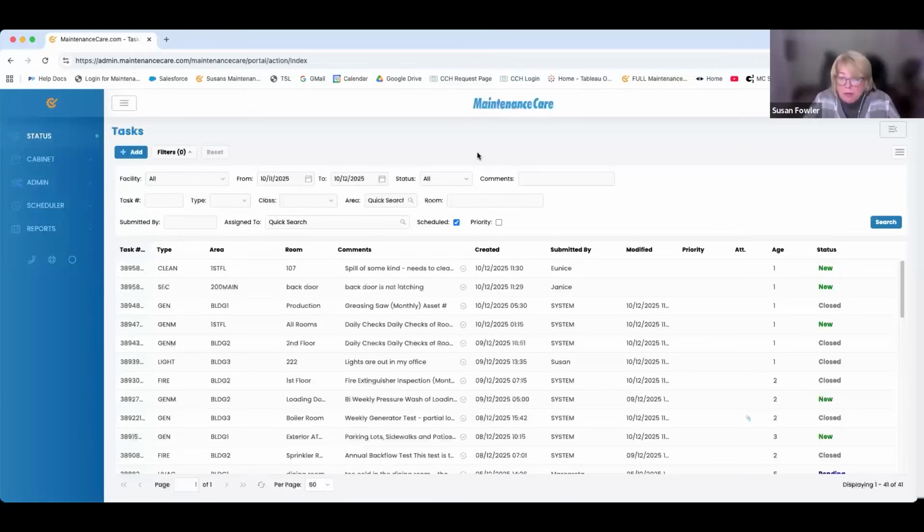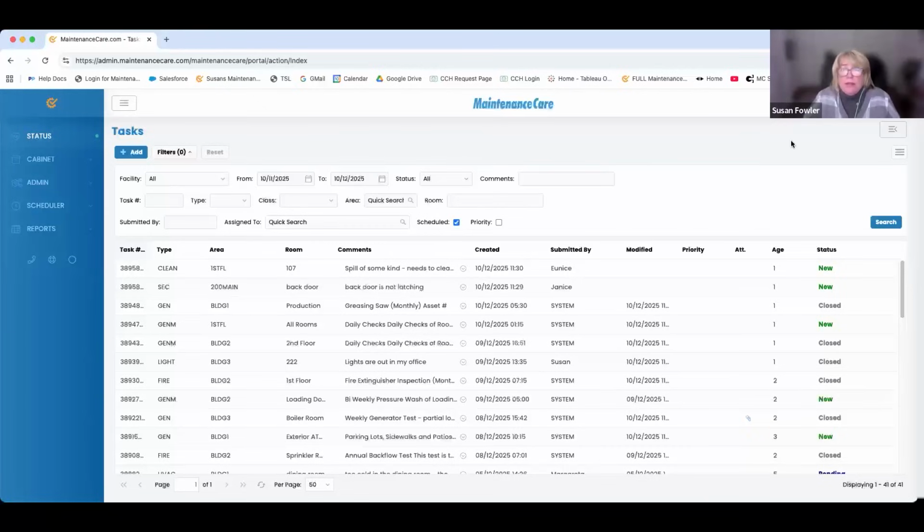So the visual part that we're going to be talking a lot about today, along with the work order management, is extremely important. There's a couple of things that I'm going to walk you through that will help you navigate the system and stay on top of work orders. Then we'll get into the nitty gritty of actually managing tasks and what the recommendations are.